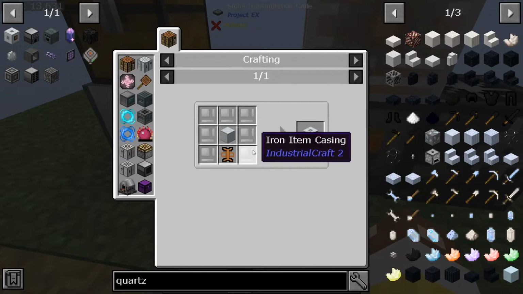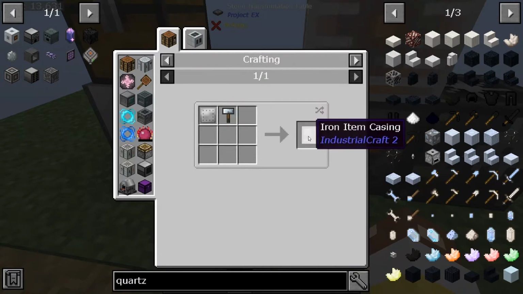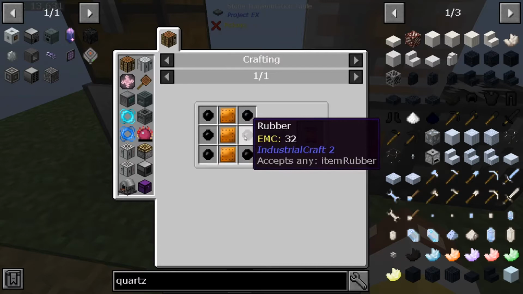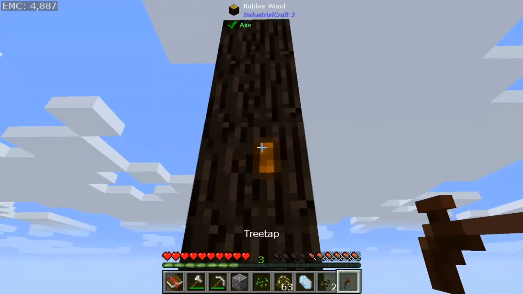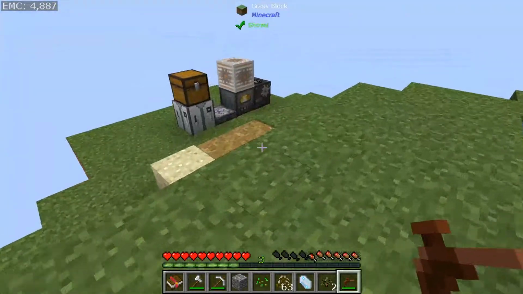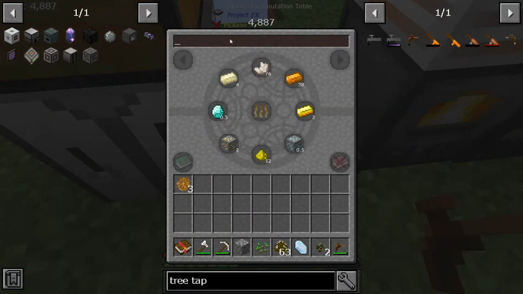For these, the iron item casing is literally just an iron plate hit again with a hammer. Gives us 2 of them each. So it's really just iron, copper, and rubber for that. And that's fairly simple. I'm not going to complain with it. Just like so, we go ahead and get ourselves some resin. We can cook that up. That gives us our rubber and we're golden.